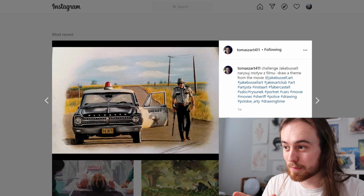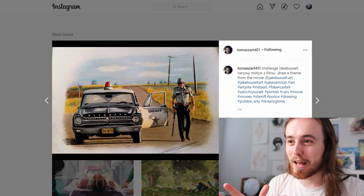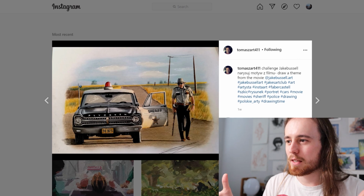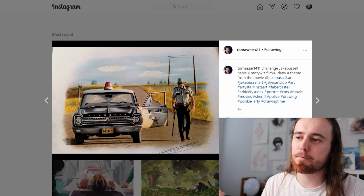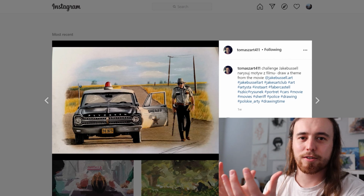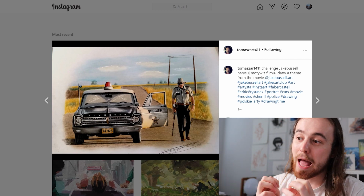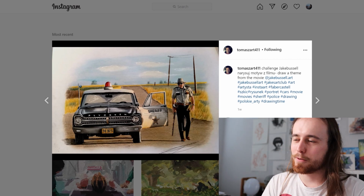I have seen the original film, and yeah, I'm not going anywhere near watching that again or any of the sequels. So I have to take your word for it, Tom. It's a good film. Really cool scene. Really like this scene. Love that light striking down from the right-hand side. You've got the cars, beautifully done, Tom. And I especially like the way the figure is casting this shadow on the door. The car and the officer are almost like two characters. You've kept the palette within the scene as well, and it gives you a real summer evening feel, doesn't it, in the US?